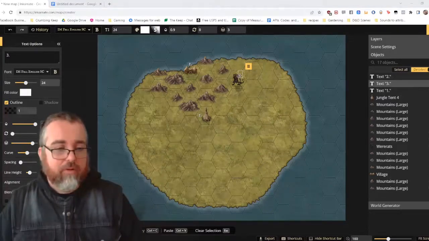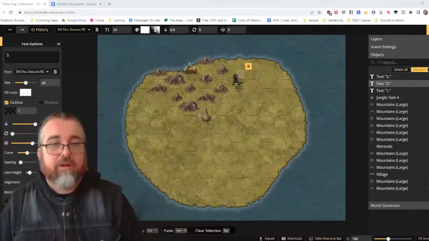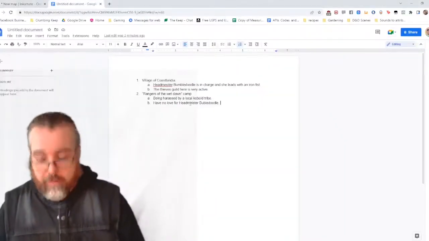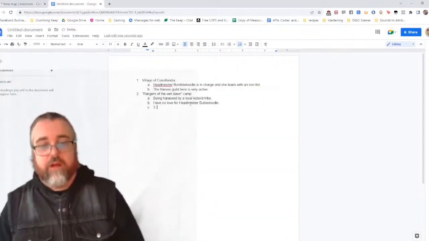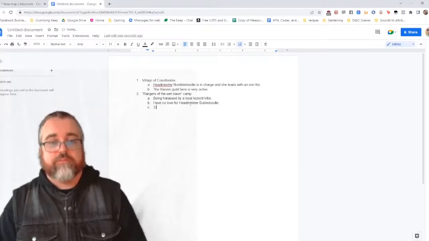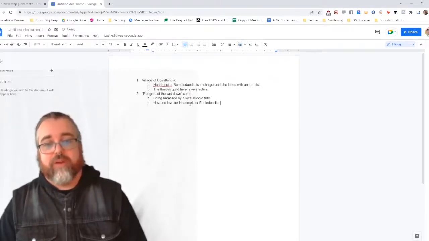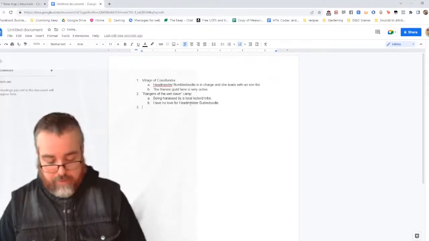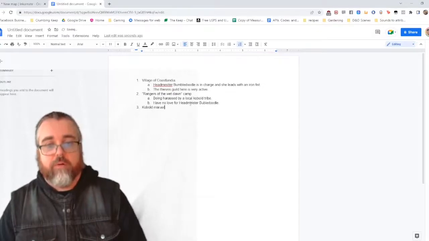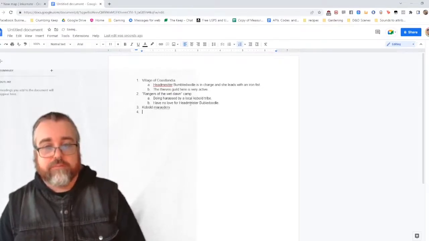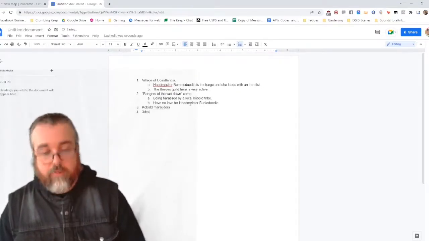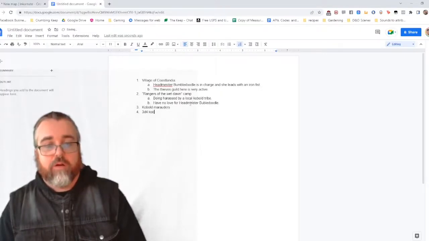So many tabs open. If I would have thought about it, I would have closed some. Okay, so number 3. Sorry, my backspace loves to stick a little bit. Kobold Marauders. 3d4 kobolds.